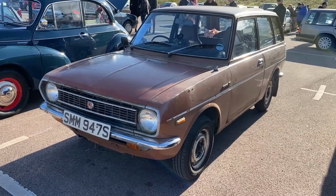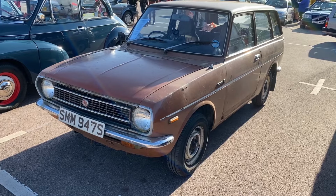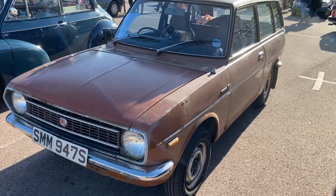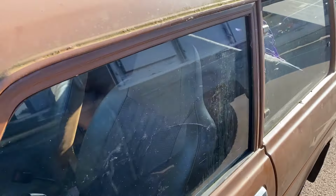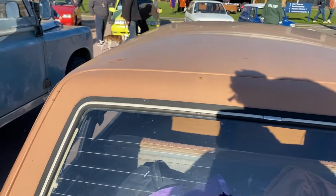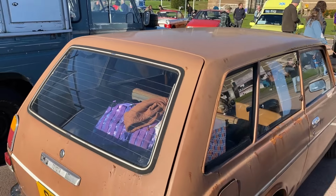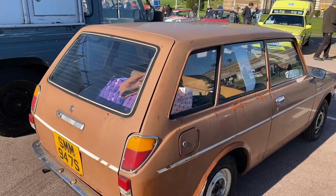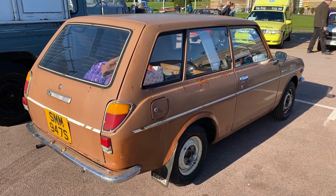So we've got one of 3 known surviving Toyota 1000 estates, and this is a 1977 from the early days of Toyota GB's operation in the UK. And what an absolute survivor. I cannot recall seeing one. Smarty, as it's affectionately known because of the registration number, is awaiting some restoration work, but it's on the road and it's here. And aren't we glad to see it? I thought at first it must be an import, but no, it's an original UK car. Goodness, that one is a real unicorn, isn't it?